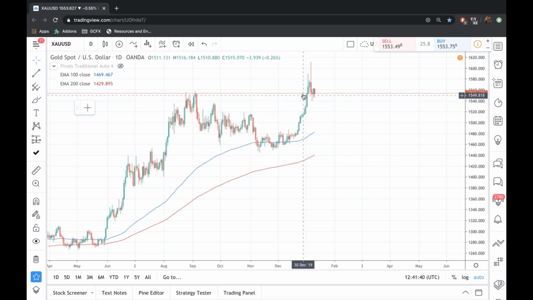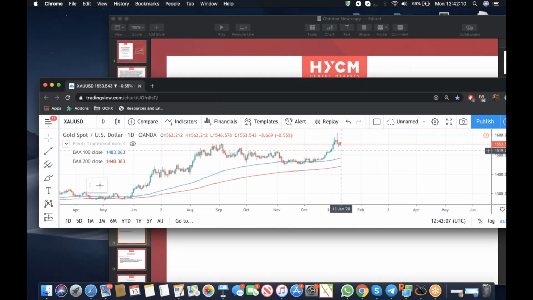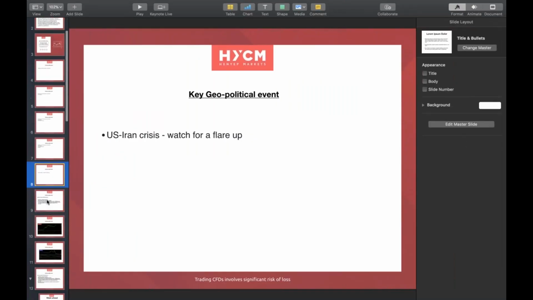We had gold bids into those highs, and then we had a spike after the weekend, and then we had another spike on the attack of the US airbase. So that was the assassination, the concern, and then that was the spike higher, which was the retaliation of Iran on the US. So that's where safe haven bids were happening. If we did get another retaliation or more escalation, expect further gold bids in a very similar way to how I outlined with a breakdown of the US-China trade negotiation.